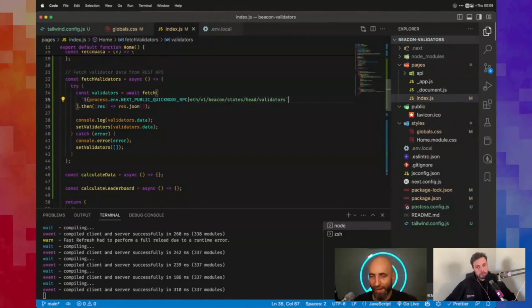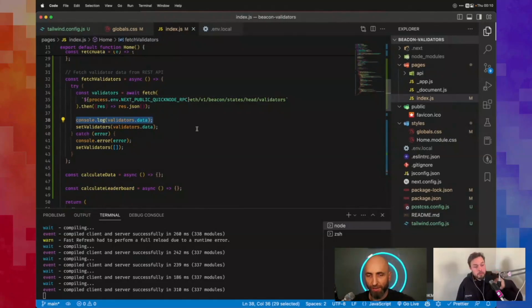And after we get that, what we do next is .then we get the response and we parse it into a JSON. So we will get a JSON as a return with all the information there. That JSON will be stored in validators.